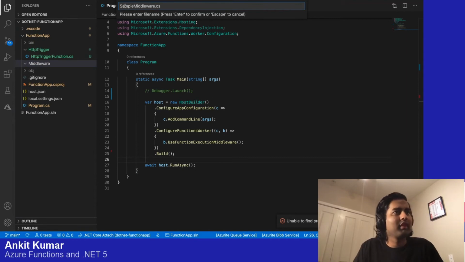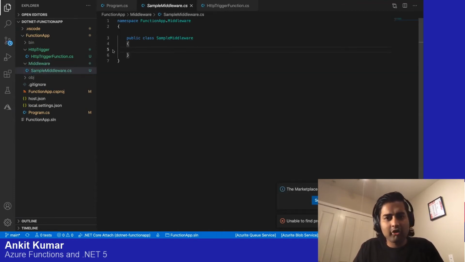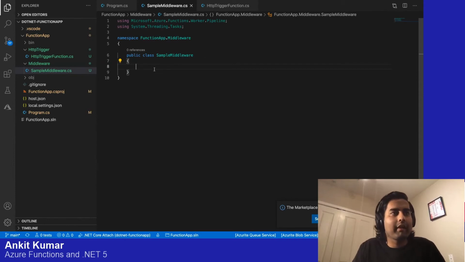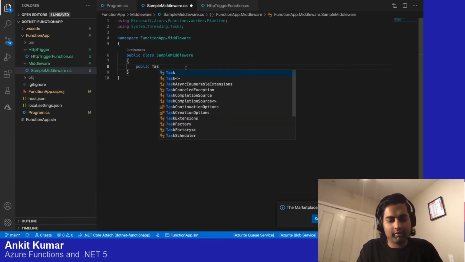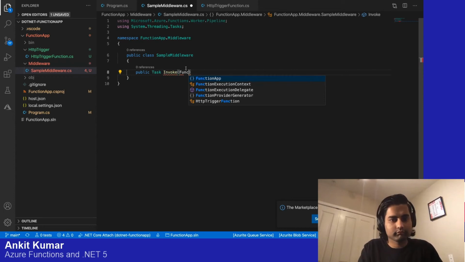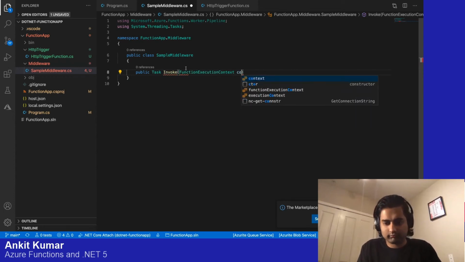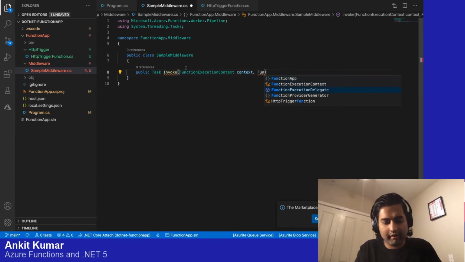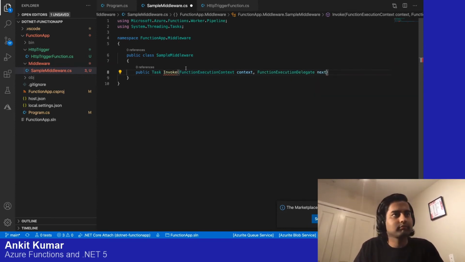Sample middleware, right? Yeah, I'm going to copy a bunch of using statements. Right. So we are planning on exposing some interfaces that would make this development easier. But for now, you will have to just trust me on how this is supposed to look like. Yeah. So and I will explain this in a second once I finish writing.